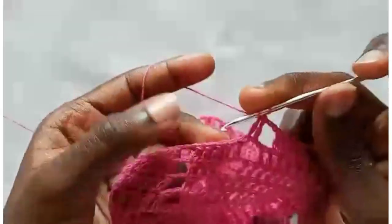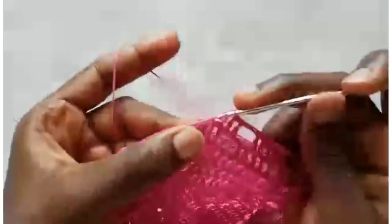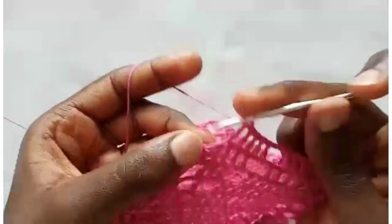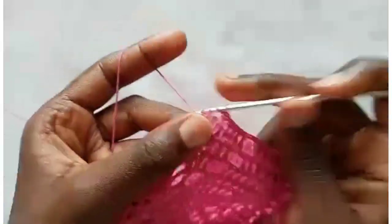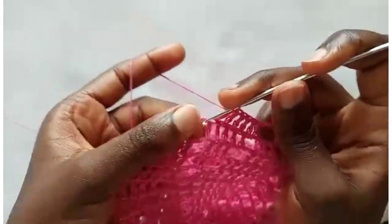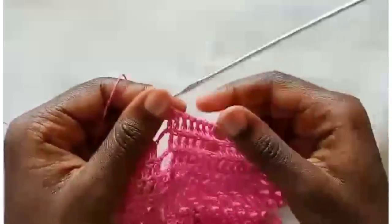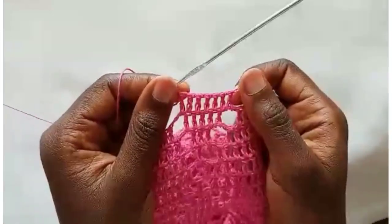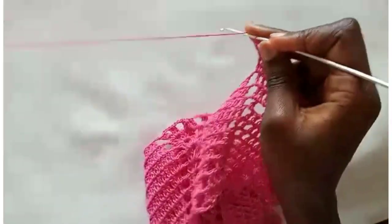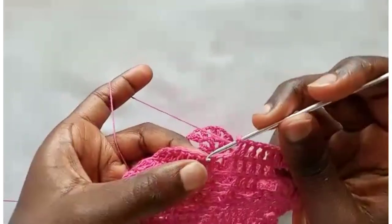Work five trebles and then work into this chain two space. So we have a total of seven trebles here. Chain two. Sorry for that noise, it's the train passing.